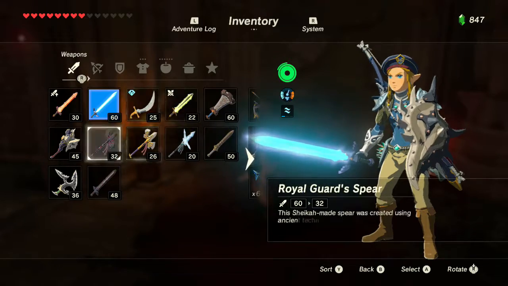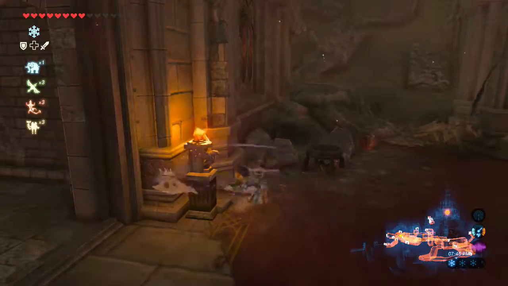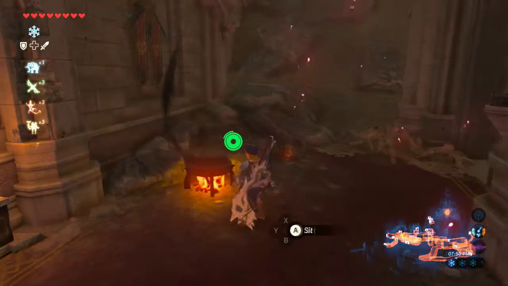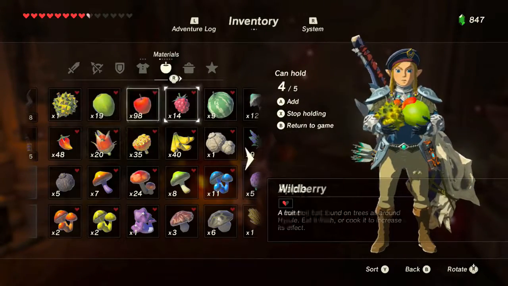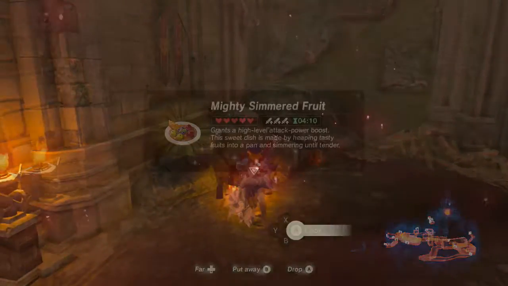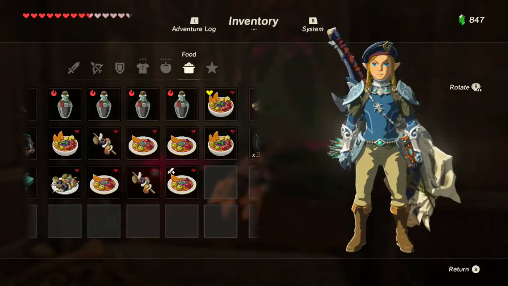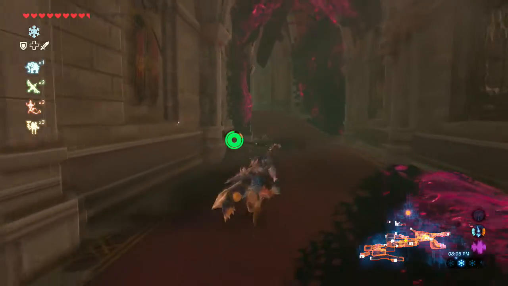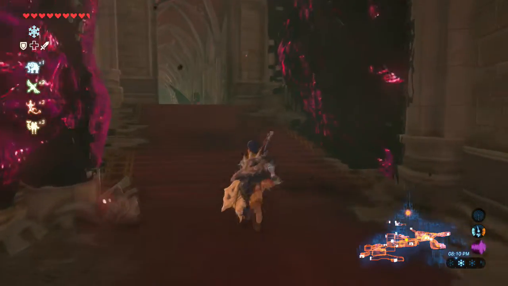Let me see, do I have anything wooden? I have this. That's not what I meant to select. I meant to select the Dragon Bone Boko Club, and use it here. Because, honestly, I haven't cooked in like 1,058 years. So, I'll be back after I've cooked some weird stuff. And that should be good. I don't know how much I actually did cook. Let me actually check real quick. Not bad. Not bad at all. I'll take that. I don't need to eat it right now. I'm gonna save that for later, but I did not mean to do that.